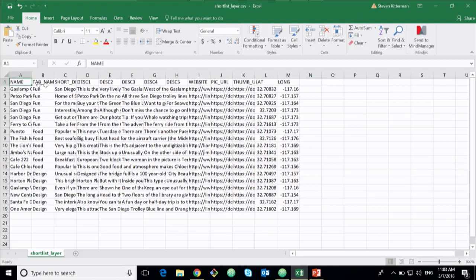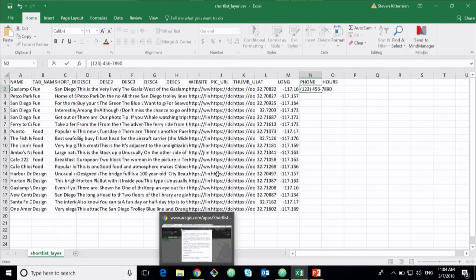But the most important part, and the thing I want to call out right now, is these are the fields that we have to keep the same. We don't want to touch these. So we're going to add in here a field for phone number and a field for hours. And then coming in here, this is where we would add in the data as we have it.